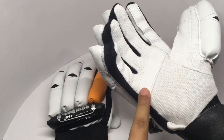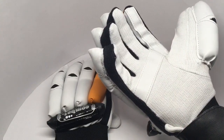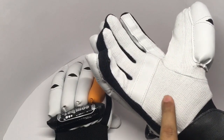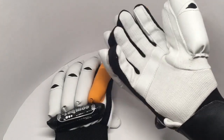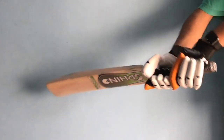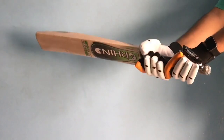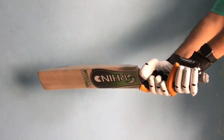You can see an extra bit of material here to give you better grip while holding the bat. This is made out of cloth because it allows ventilation so that your hands don't get sweaty. Really well-made cricket gloves — costs around 450 rupees or around 9 dollars. When the ball hits the bat, your fingers might get squished because they're between the harder wooden bat and the hard ball — that's why you see this much padding.